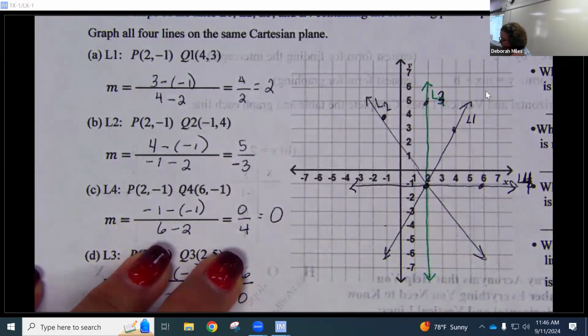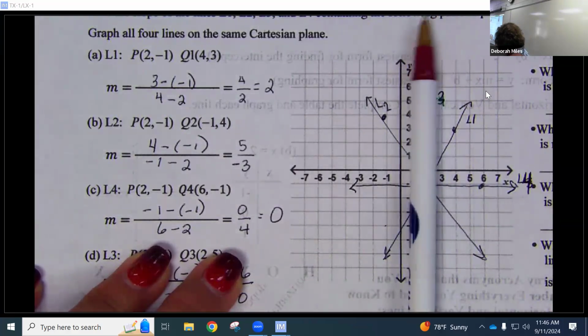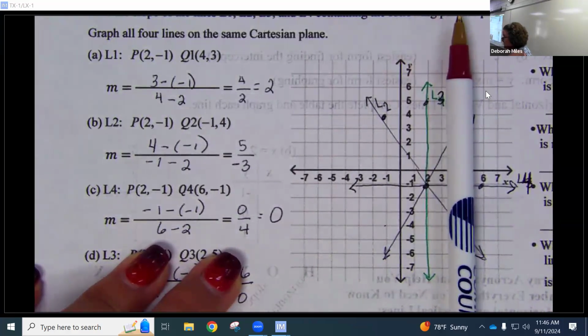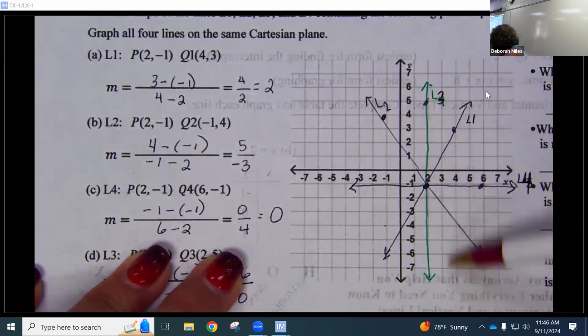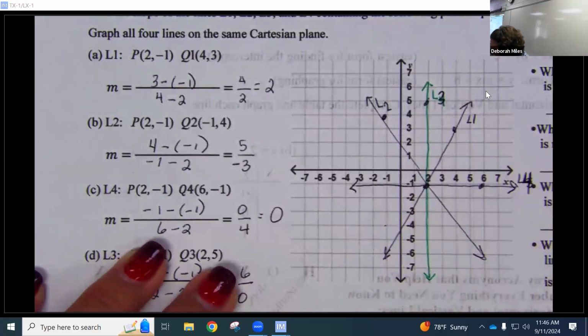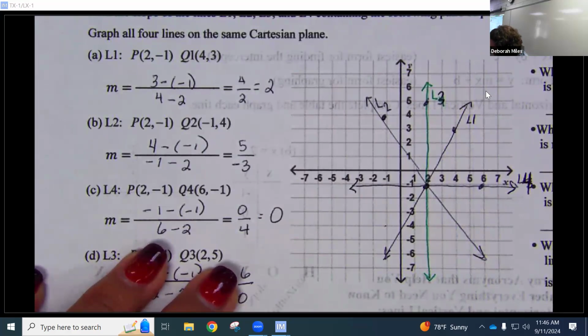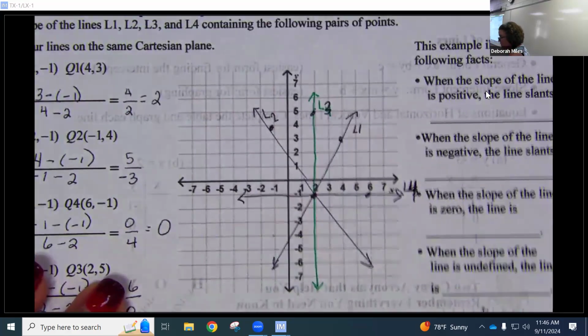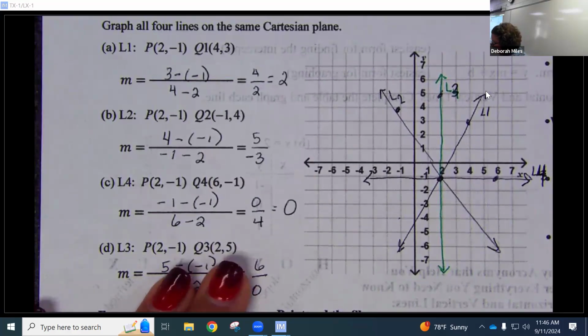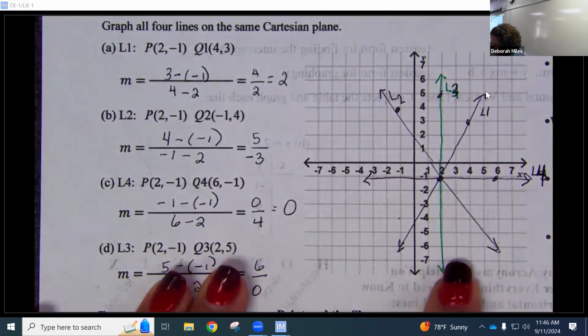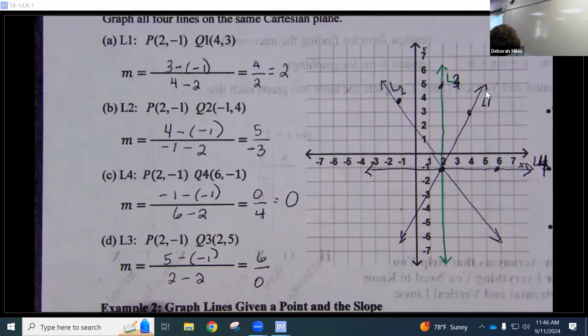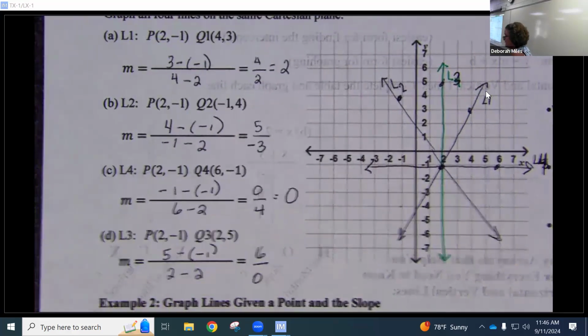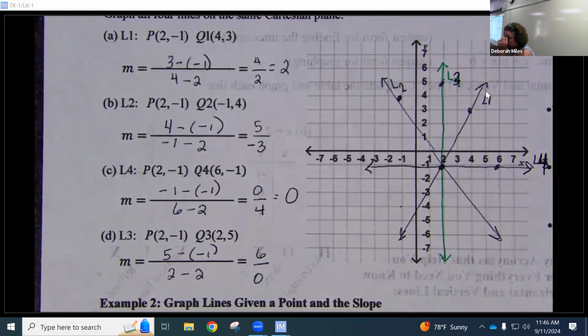Now, if you had to use an adjective to describe your line 3, does your line 3 go straight up and down? Yeah. How could you describe that line? It's vertical. And by the way, I'll spell it over here in a minute. I want to make sure you're spelling vertical correctly. Line 3 is a vertical line. And when I used the slope formula, I came up with 6/0. You do not want to lose half a letter grade on the test because you left 6/0. You're going to tell me 6/0 is what?